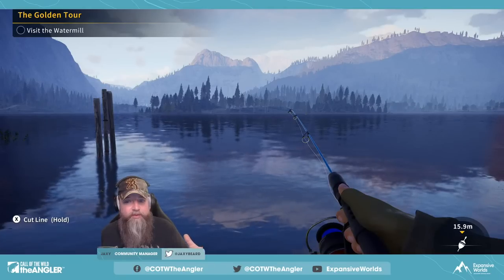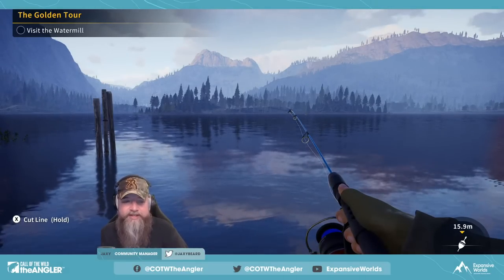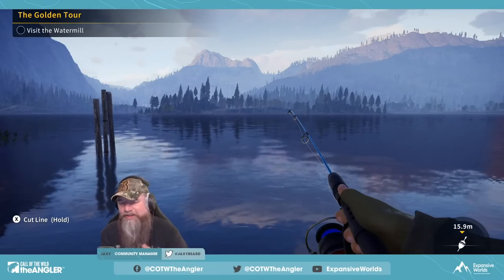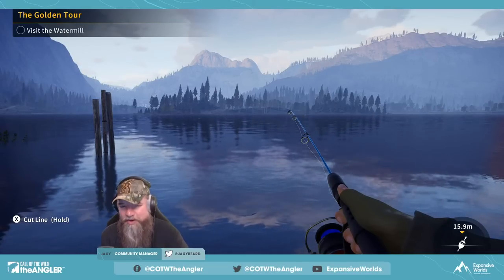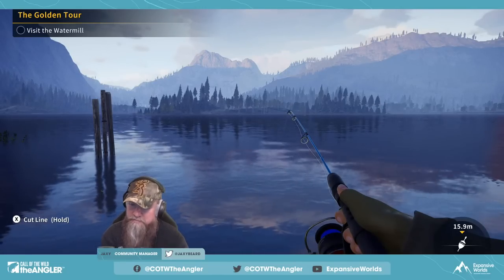There's gear that's been brought in and things that have been requested have been brought to the game. So I could see that the devs have been out enjoying their time fishing. They're getting paid to go fish. No, but they have a direction in which they want to move. And I can't say what the roadmap is as of yet. That's not for me to share.